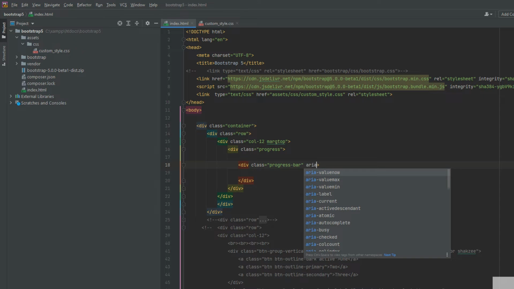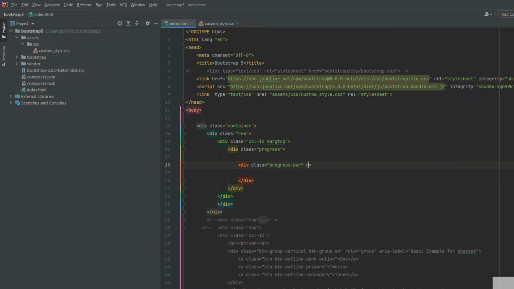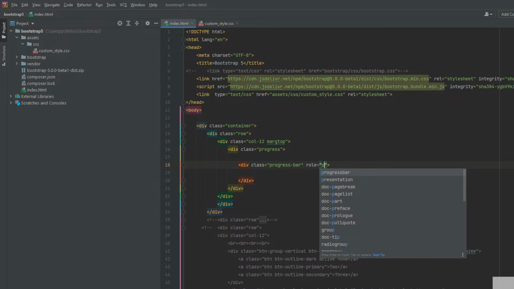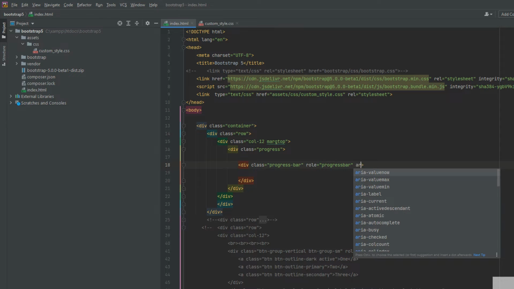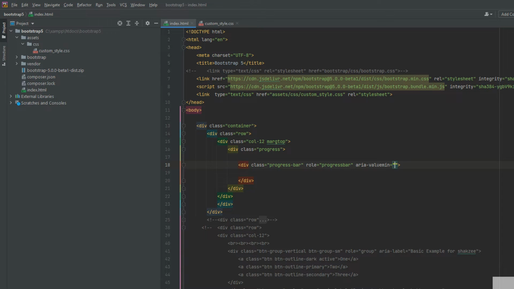Now I'm saying role equals progress bar, and aria-valuemin is 0. Here aria-valuemax is 100. Here aria-valuenow is 0.